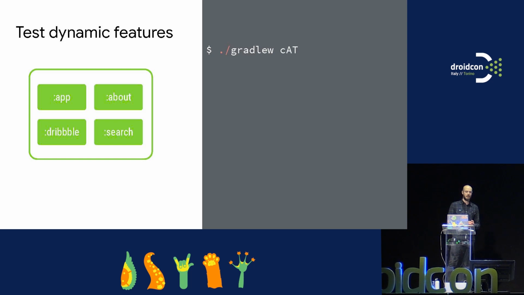When you want to run connected Android tests, what happens is that everything gets run in parallel. So all the modules get compiled, all your tests get compiled, and then Gradle thinks, oh, this is cool, I want my task to finish. So it just installs the tests on the device. Then the second task installs the app, the module that it wants to test, as well as the test on the device. But before that, it uninstalls all the previously installed ones.